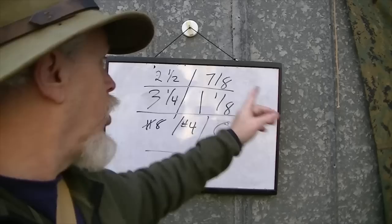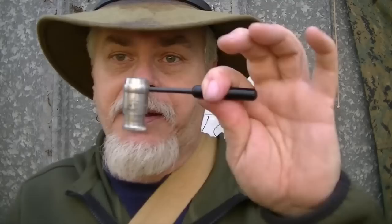Click, 1 1/4. And then finally 1 1/2. Remember that number of 1 1/8? So I take this measure, and that's what I'm doing. But I'm going to measure powder with it first. This is an equal 1. This is where you start, okay? You're going to say, Blackie, I want to duplicate this. This is my favorite hunting load for squirrel, rabbit, dove, whatever. Read it right off the box. You know, it's a 1 1/8 ounce of number 7 1/2, and it's going about that fast. Well, that's about this dram. And you get you one of these little scoops, and you set it for 1 1/8, and you use powder. Now, what kind of powder do you use?